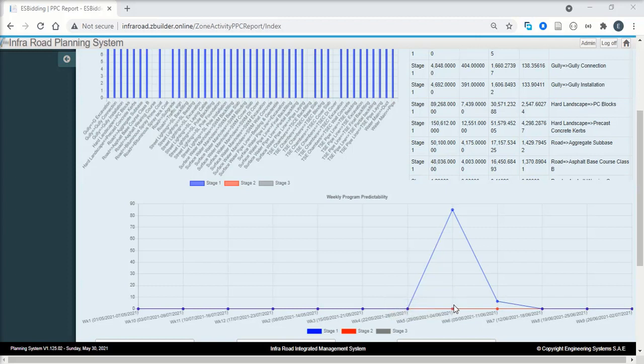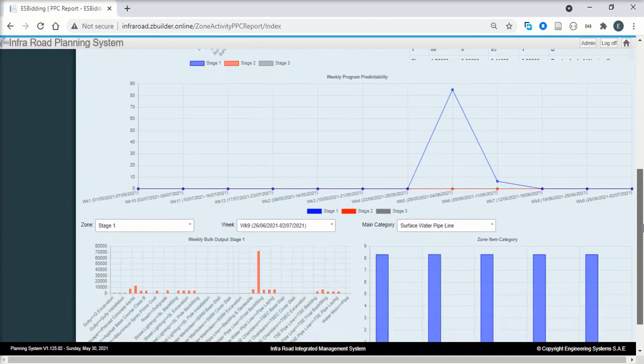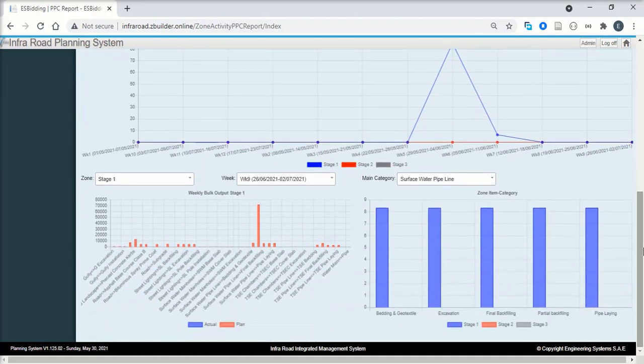Let's select this week. As we can see, for every book item category, we can see actual, which is blue, standing next to the plan bar, which is red.